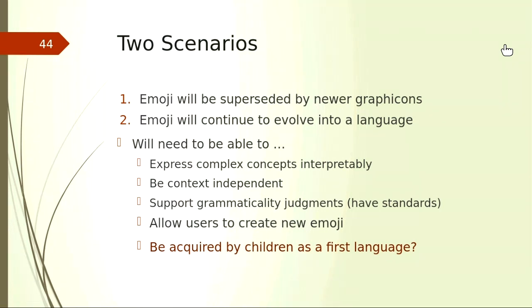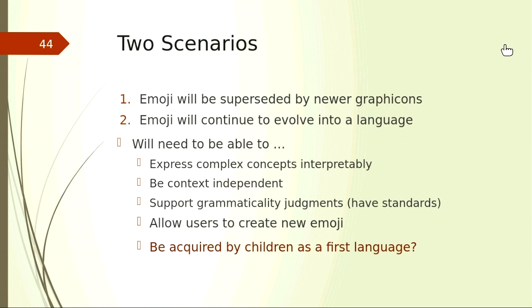Now, I should mention that it is possible to create emoji on some platforms. It's not possible on Unicode. The Unicode emoji have to go through a process of approval. But if users could freely create new emoji and use them in their communications, that would be a criterion. And then finally, would we want to say that in order to be a real language, emoji would have to be acquired by children as a first language?